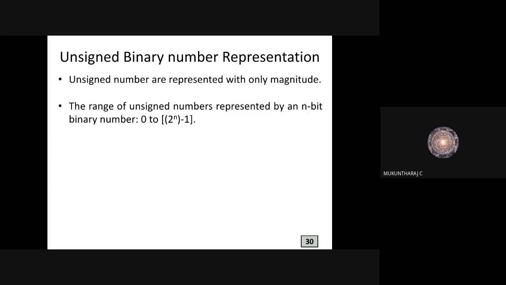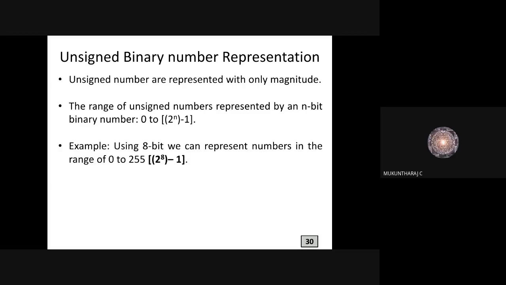So the range of unsigned numbers represented by an n-bit binary number is 0 to 2 to the power n minus 1. Okay, the 2 to the power n minus 1 அப்படின்றது என்னன்னு பார்த்தோம்னா n அப்படின்றது n bit. 4 bit அப்படின்னா என்ன வேல்யூ வரும்? 0 to 2 to the power 4 minus 1. We will be getting 0 to 15. So in using 8 bit we can represent the numbers in the range of 0 to 255. That means 255 தான் bracketல என்ன எழுதி இருக்கும்? 2 to the power 8 minus 1. How 255 we have written? 2 to the power 8 is 256. Minus 1 we will be getting 255.